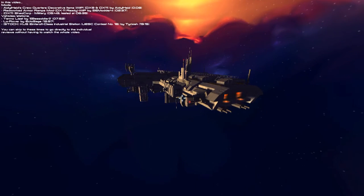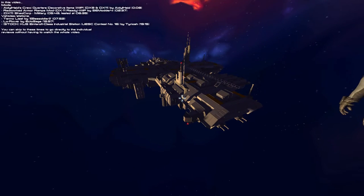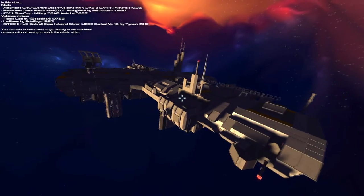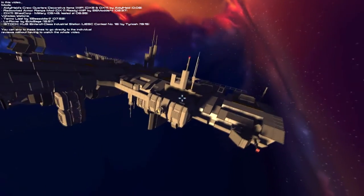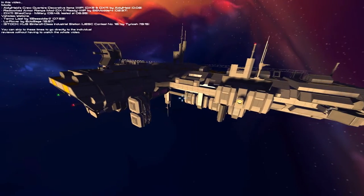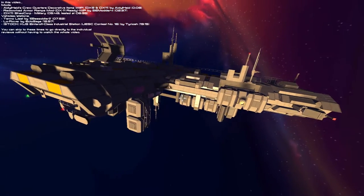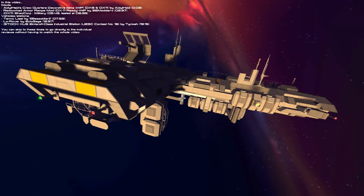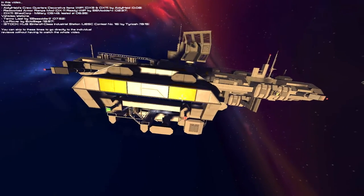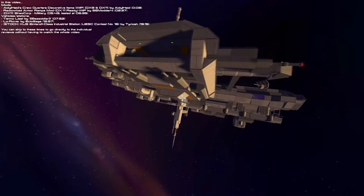UESC even. Contest number 16 by Tyriosh. The Eintaroft was an old station design created by the KUS faction in the early 2060s and used in asteroid fields and the orbits of various Saturn moons to provide a safe sleeping place for mining crews operating in the area and refining ores and materials.